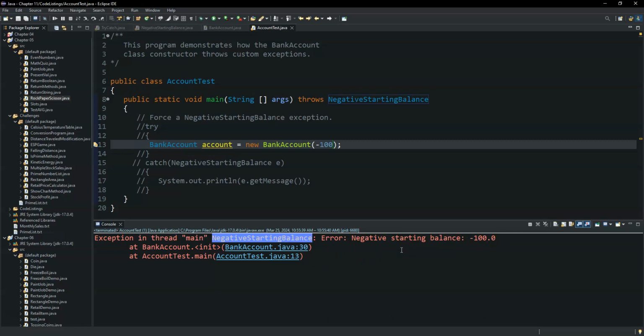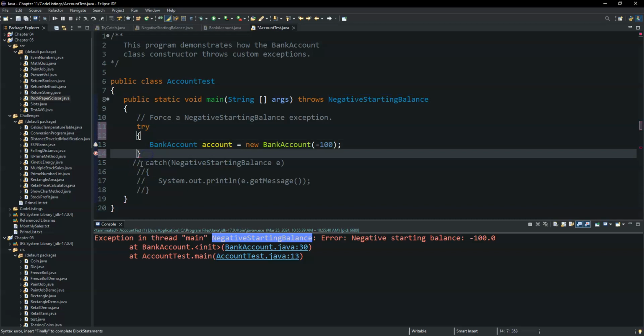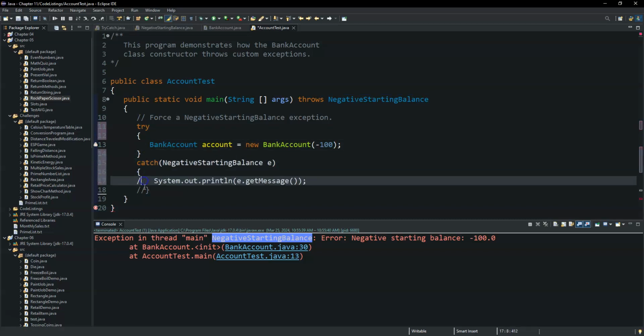The only thing that's not good with this is it's in the red letters, right? So the user is not going to see this error pop up. So what do I need to do to make sure the user can see this error? We're going to do a try catch. So let's add that in. We already know how to do a try catch, so nothing new about this.